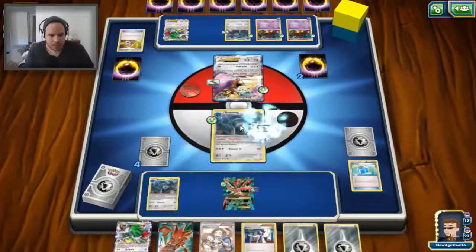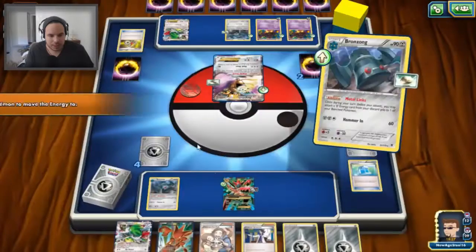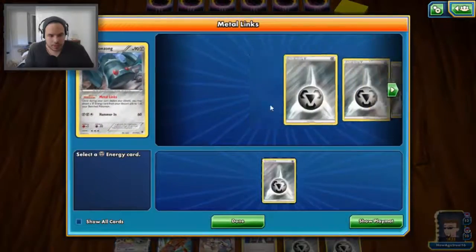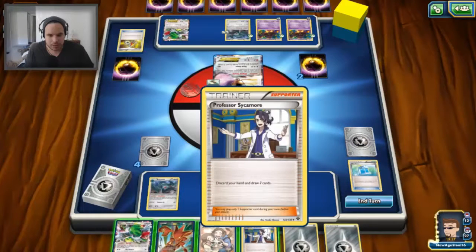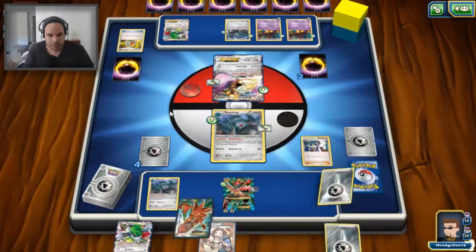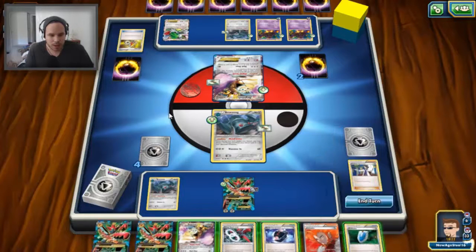Alright, so I'm going to use Bronzong to power up Scizor again, and then we can retreat. I would love to play my other Scizor, but if he has Sycamore, then I lose. Or if he has Lysander, then I lose. I'm just going to Sycamore. I would like to hang on to the extra energies. There you go.